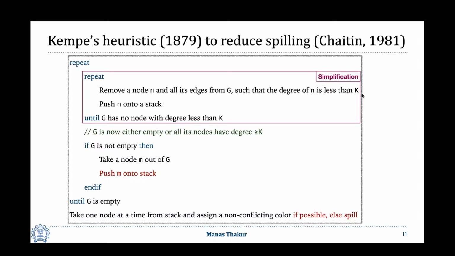Basically, what we do is we push all the nodes which have less than k degree first into the stack, then the others also one by one on the stack. Then we remove the node completely from the graph. You remove the node and all its edges from the interference graph. Then we calculate again, and if they are less than k, then we put it in the stack. Correct. And while popping back, we assign the register alternately. Not alternately, I mean, you have to check the live ranges. If they interfere, you can't give the same register.